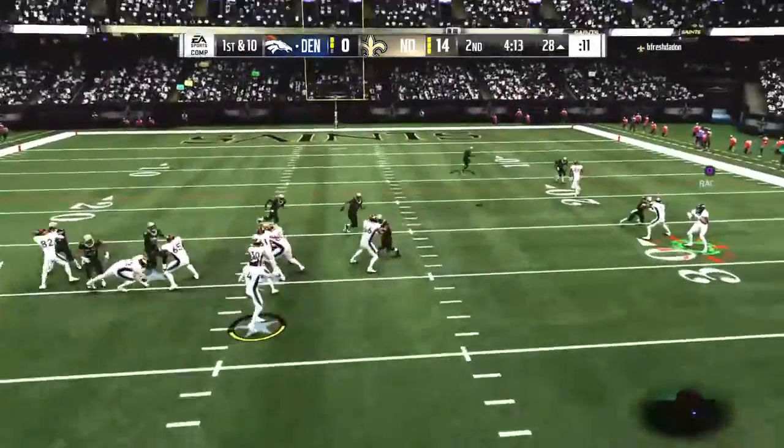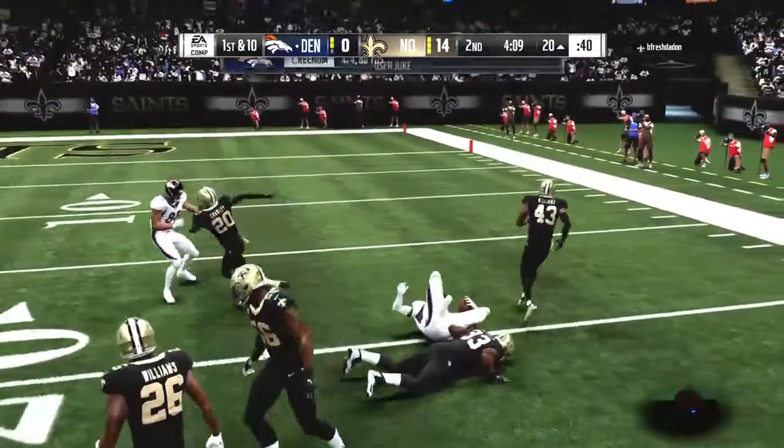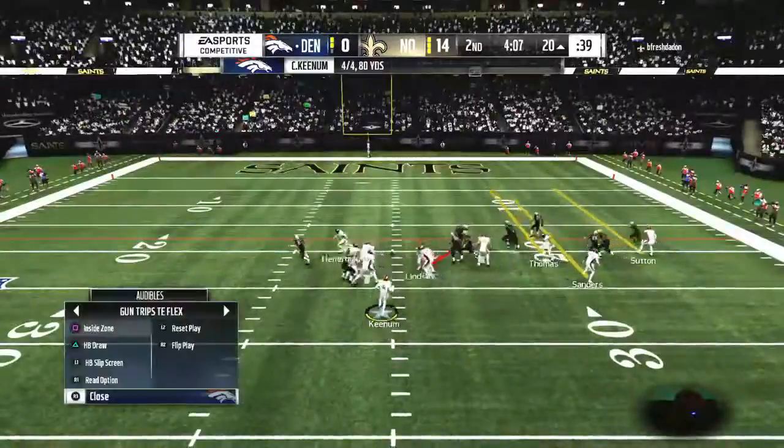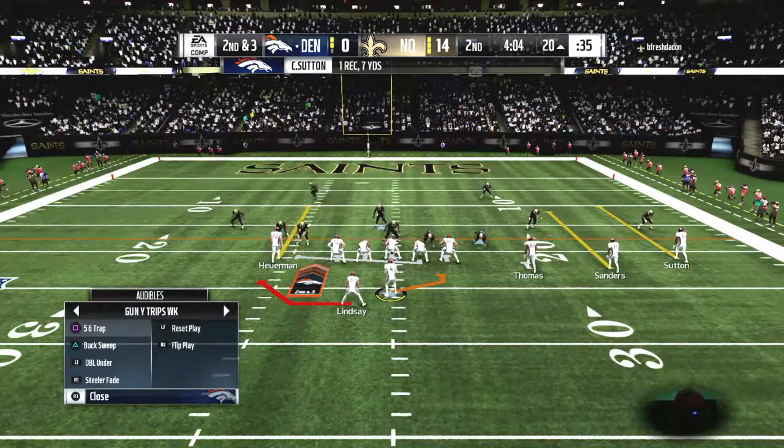Keenum now on first down, and he'll find Sutton on the right side. Complete. Wasn't a ton of space, but a great move. He's able to work it to the 20-yard line. 7 yards, the pickup on the pitch and catch.